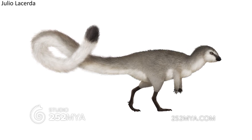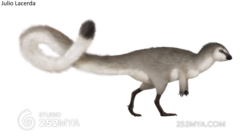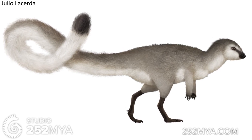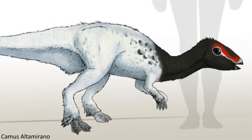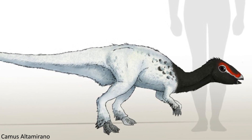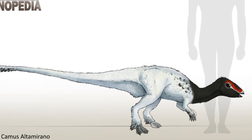Once again, the classification of this organism has been an absolute nightmare, with the species being suggested by several different analyses to be placed at a variety of locations within Ornithischia. These include the original identity as a hypsilophodontid — small ornithopods from early Cretaceous Europe — as well as a basal Iguanodontian ornithopod, a non-Iguanodontian ornithopod, or as a basal Neornithischian.